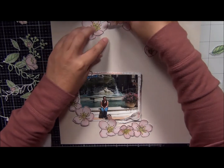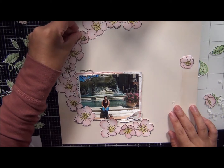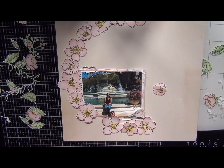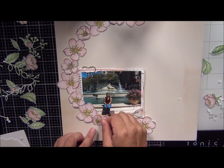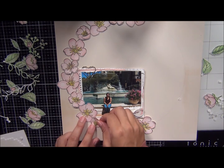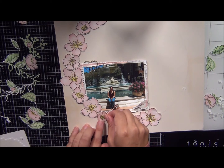Okay, and then I have two of these, and we said these are going to fill that blank space right there. And honestly, like I told you guys, I didn't plan this. I was just hoping that I had enough flowers. I picked up one extra. And this one, we're going to make it go this way. Oh, why did it separate? I didn't want it to stick to the flower. Okay, so something like that.